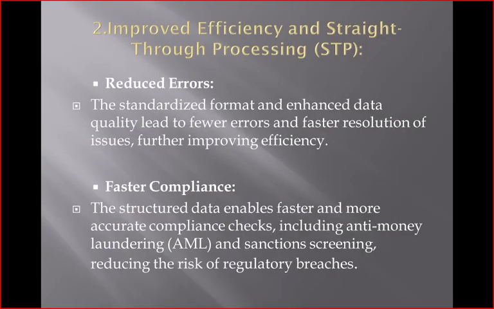Reduced errors and faster compliance, both things we have discussed. Due to the good tags and elements, it will reduce errors. Standardized format and enhanced data quality lead to fewer errors and faster resolution. So all these slides contain information about how ISO 20022 payments are better for us. Faster compliance: AML means anti-money laundering. Sanction screening will happen very nicely. Compliance with anti-money laundering laws will happen smoothly, and it will stop breaches of the rules. That's the AML aspect.